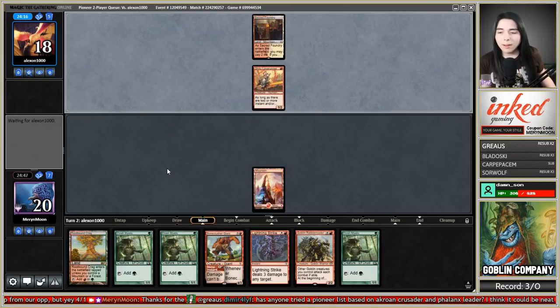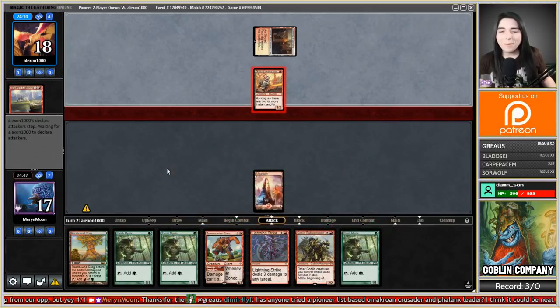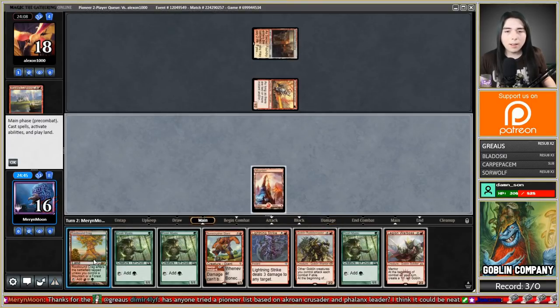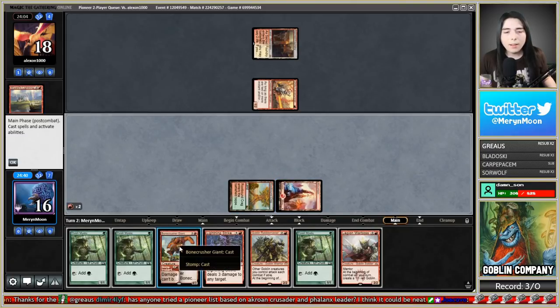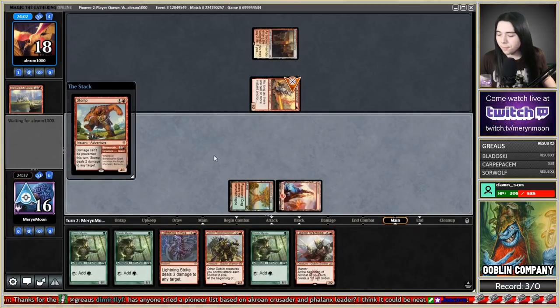Has anyone tried a Pioneer list based on Akron Crusader and Phalanx Leader? Nope, but it sounds cool. Hello. Neckfire, thank you for the follow. Gonna Wizards Lightning us. Okay, they're stuck on one mana. Let's just hold up Stomp here. Okay, you know what? They were able to Wizards Lightning us there, so before they're able to do that again, let's just Stomp this so that they don't have a cheapened Wizards Lightning anymore.